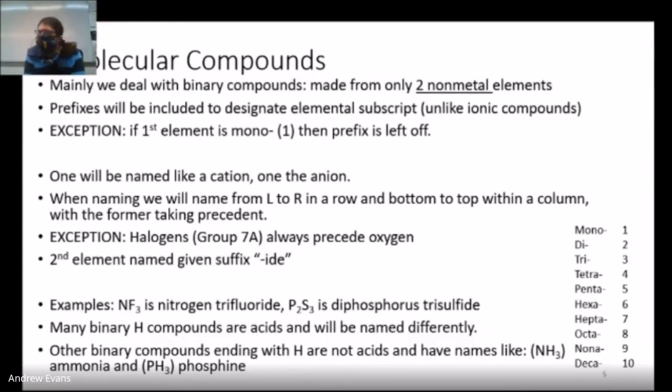Now we're going to use these prefixes in front of most of the atoms in the formula. One of the exceptions, though, is if the first element is mono, we leave it off. We're going to assume the first element is one unless we say otherwise. So CO2 is not monocarbon dioxide. We just say carbon dioxide. We're going to assume carbon is one unless it needs to be otherwise. Carbon monoxide is one carbon, one oxygen. Nitrogen trioxide would be one nitrogen, three oxygen. But if I'm saying dinitrogen monoxide, that would be two nitrogens, one oxygen. So I'm using the prefixes on the second one always, but the first one only gets a prefix if it's not one.